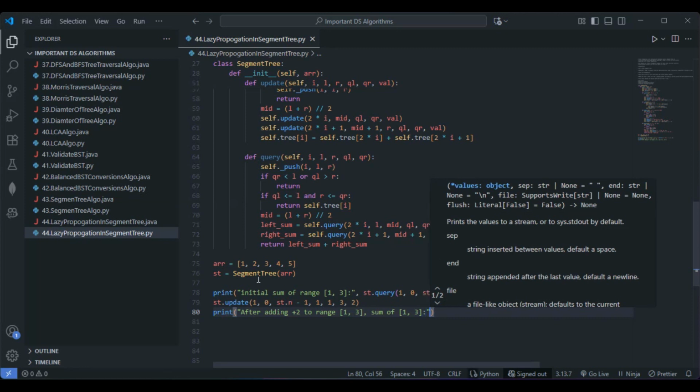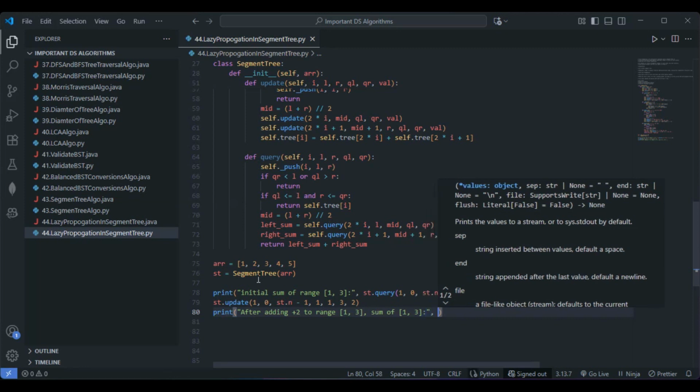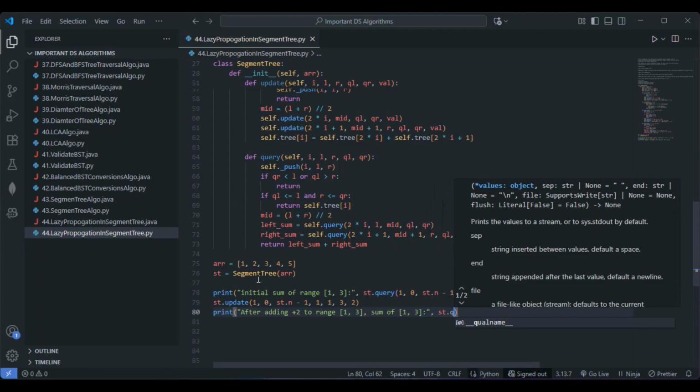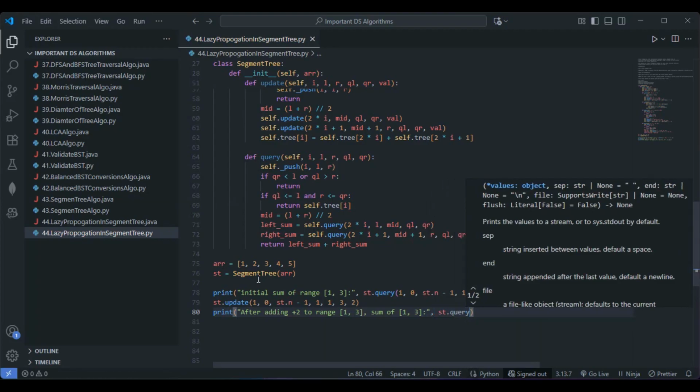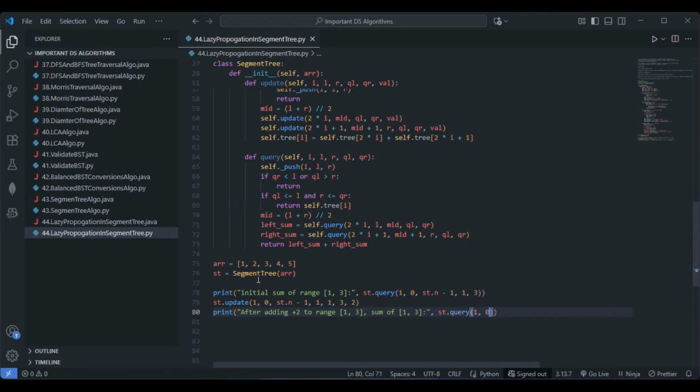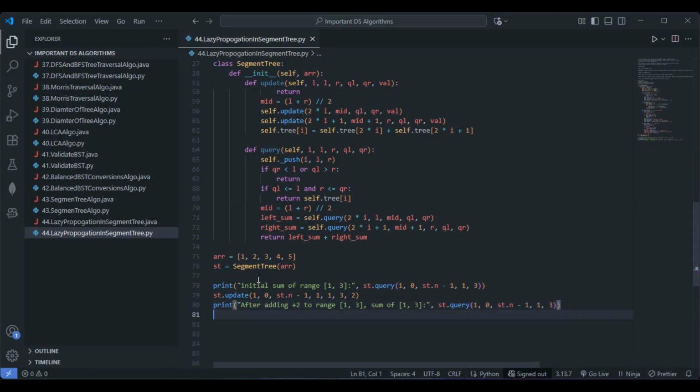Here I'll go with segment tree dot query, starting from 1 0 as well as segment tree dot n minus 1, sorry, not n here. So this one from the range 1 to 3 basically, this is fine, 1 comma 3.